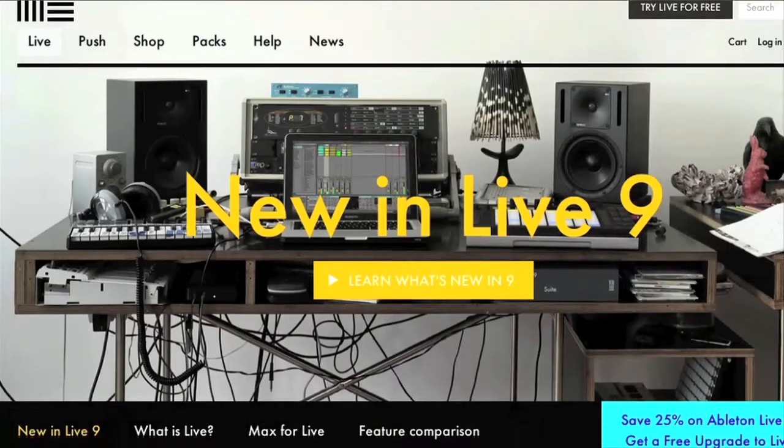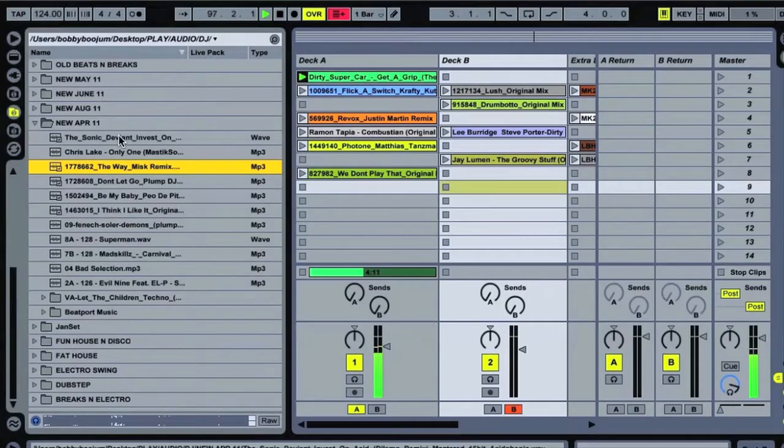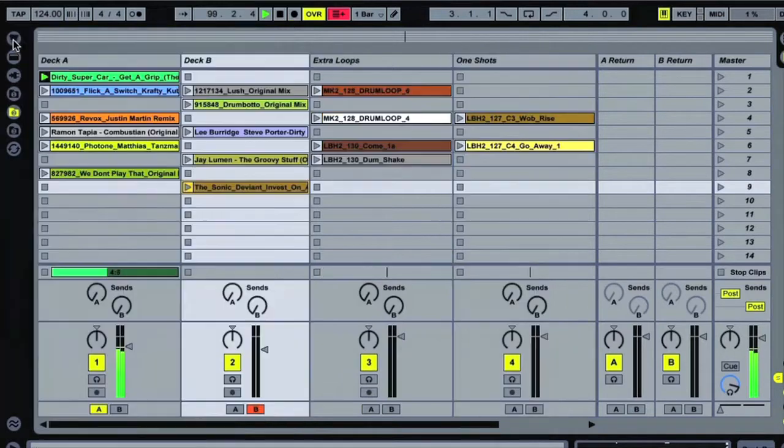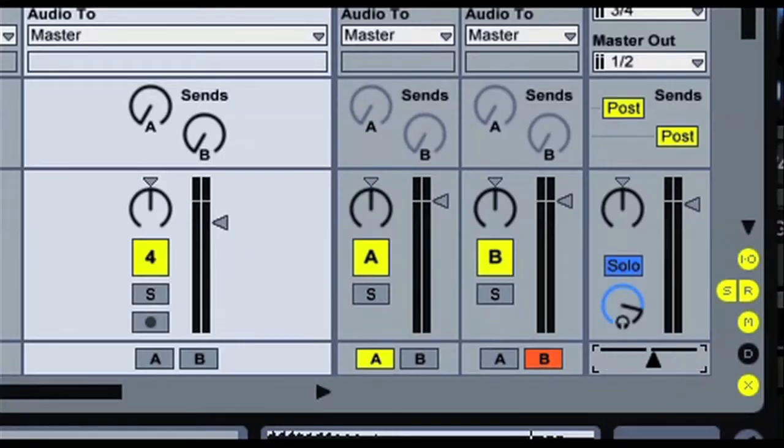However, when software such as Ableton Live was released, a new breed of even more laptop-based DJs started to appear, as this music software features a mode more suited to live performance, allowing audio clips to be played together in a non-real-time grid, so you can easily mix whole tracks, loops, as well as single hits and stabs together. And there's even a crossfader and a cue mode for tracks, making it even more adaptable to a DJing situation.